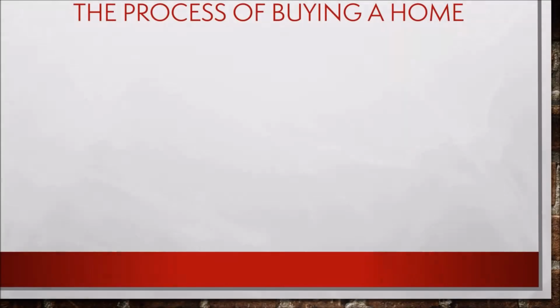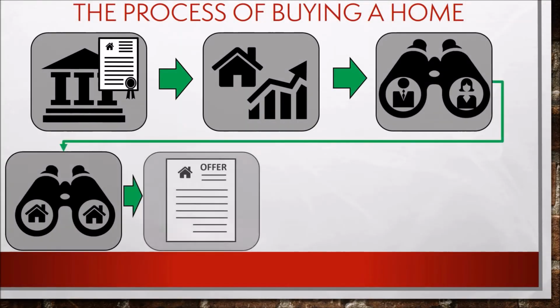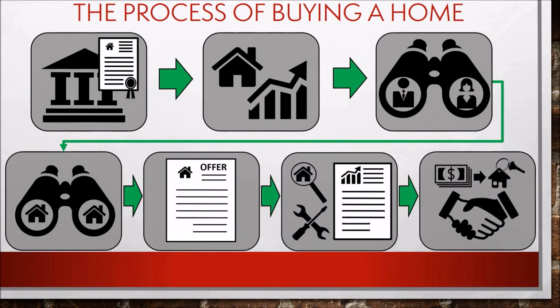It's during this stage of the process where process milestones take place, such as the home inspection, appraisal, pest inspection, insurance is arranged, and several other items take place. Once an agreement of how to address these outcomes has been reached, the last major step is closing day. This is where you'll sign all of your final paperwork, money changes hands, and you take legal and physical possession of the home. Understand that this is a very high-level description and was done this way so I could give you a snapshot of the process as a whole.